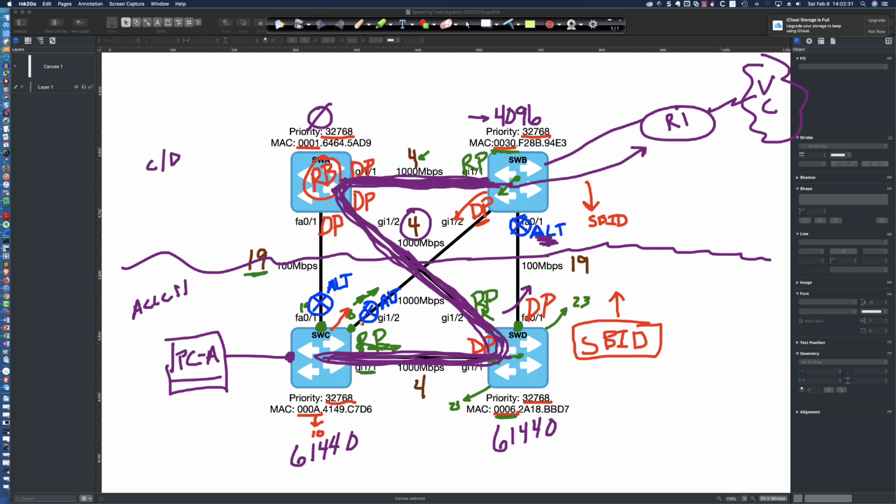And again, this begs the question: think about this link right here that goes from switch C to switch B, do we even need that link? Right now, in this topology that we have configured, that link is useless. It's not even being used. So that's why we want to make sure that we plan things out so that there's an opportunity for the best links or the best paths to be selected.